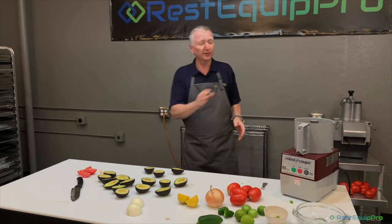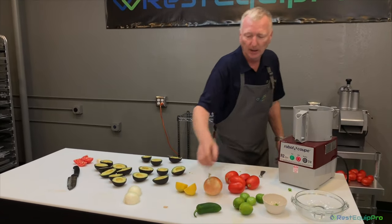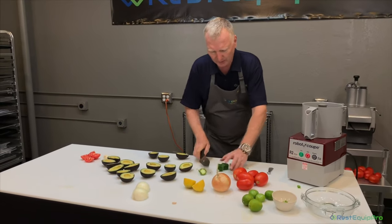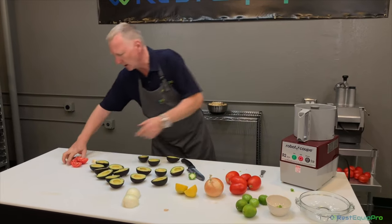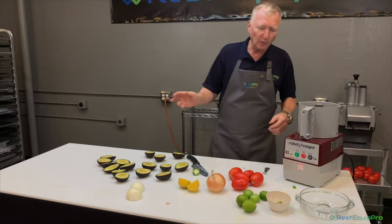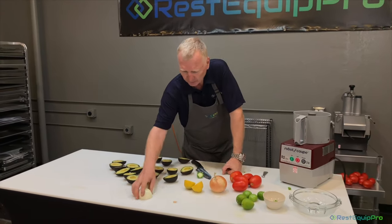I love cilantro — you can't overdo it. For those who don't like it, trust me. For the jalapeño, I do the same thing — they go in whole. We want a little heat, so just a couple of pieces, leaving the stems and pulp inside. We're gonna need a tomato. A couple cloves of garlic — some people like more, some less. Two cloves, I think it's just about right.